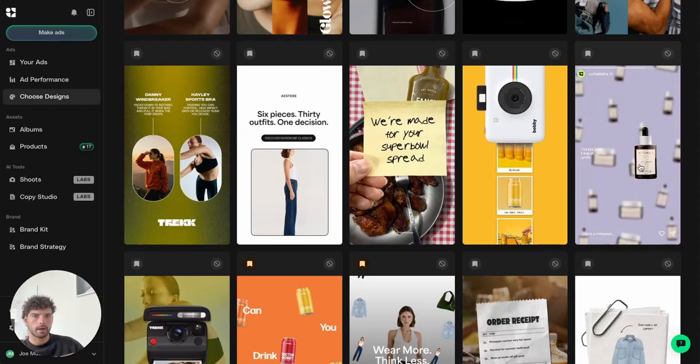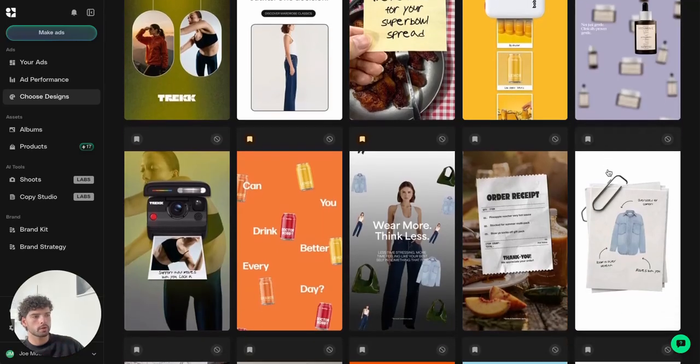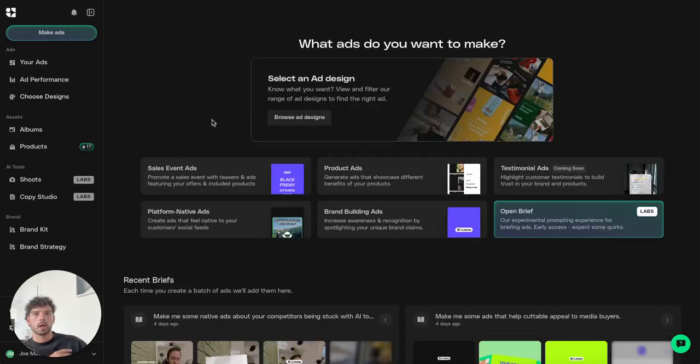You can make that cutout image in Cuttable, so don't stress there, but it's important to understand that that's how these designs work with your albums, making sure you've got the right assets to use with the designs that you like. It's just important to understand how these fundamental areas of Cuttable work before making ads so that you know how the whole system works and what changes you might need to make to get the ads that you're after.